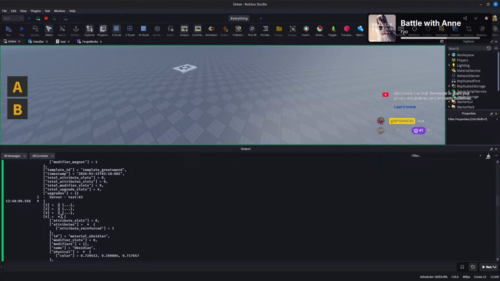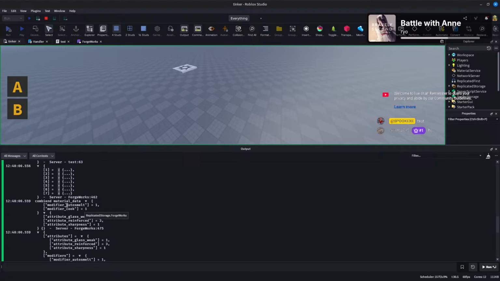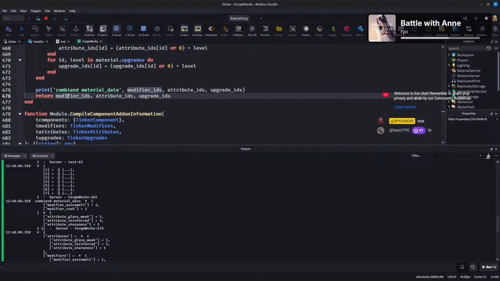Fiery, auto smelt, cook. Reinforced 1. Lots of reinforced. So we got the correct there, we got the correct there, we got the correct that.